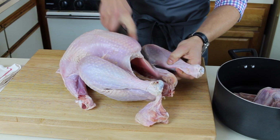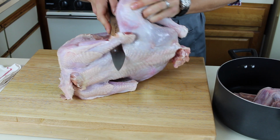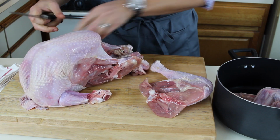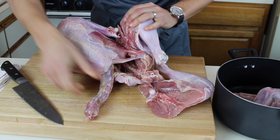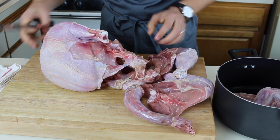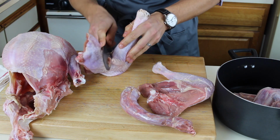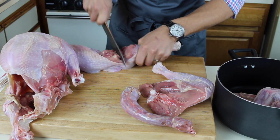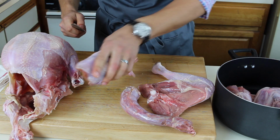I'm gonna do the same thing with the legs. It's always easier to cut if you know where the joints are. So try to find them, cut around it. Here's your breast. There is not much meat to it in drumsticks. So what we're gonna do is separate it from the thighs and we'll use the drumsticks to flavor our gravy.